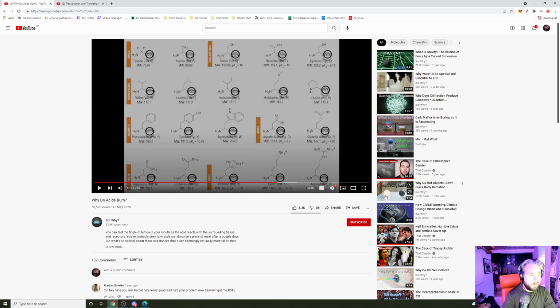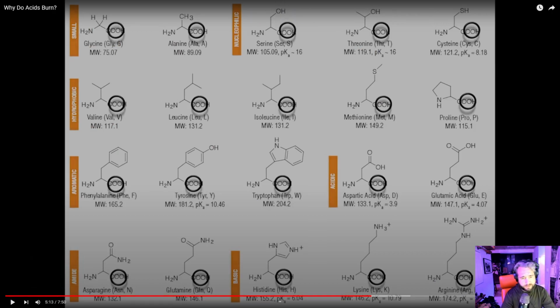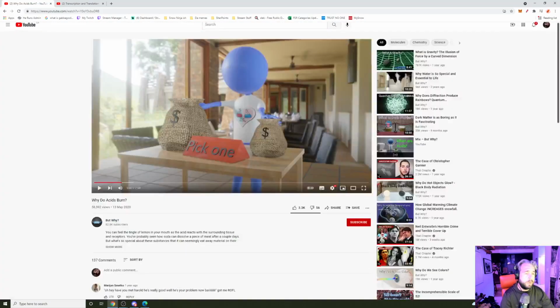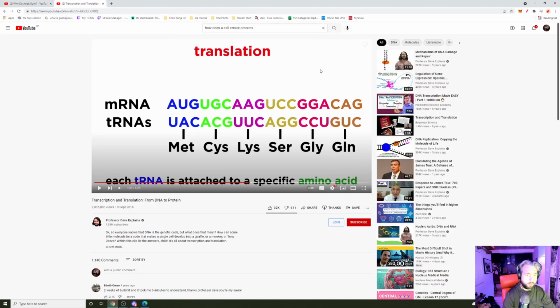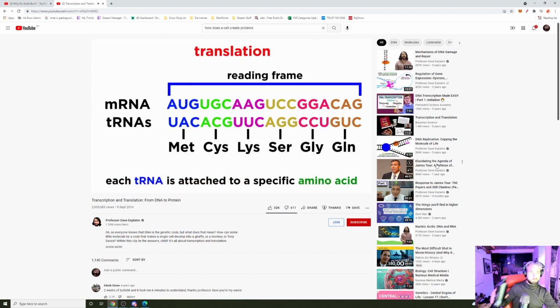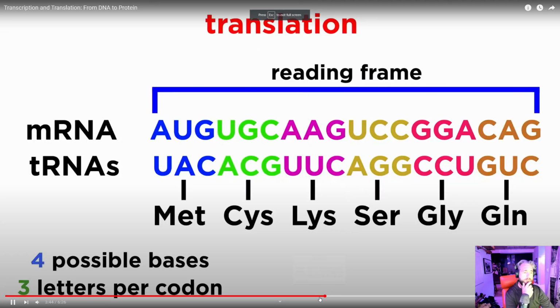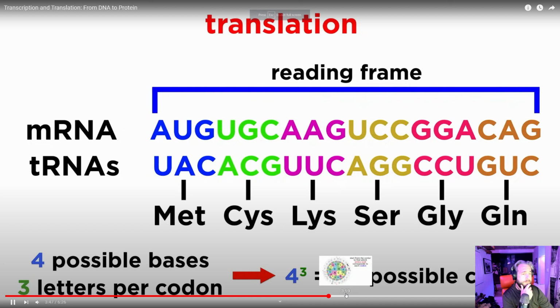Here we go. These are the amino acid groups, right? So when they're talking about the different groups, these are the chemicals, the different amino acids that synthesize proteins. These little chemicals are given instructions on how to not only click together, but how to fold together. We're going to get into the whole protein folding problem shortly. The nucleotides into these codons is called the reading frame. Since there are 4 bases and each codon has 3 letters, 4 cubed gives us 64 different possible codons, which is more than enough to code for all the amino acids we need.